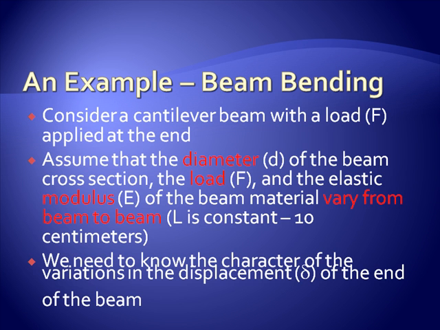So the main parameters in terms of calculating the displacement of the end of the beam—you can think of this beam like a diving board. It's a beam that's fixed at one end and free at the other end. The main parameters are the diameter of the cross section, the load, the modulus, the elastic modulus which is a material property, and the length.